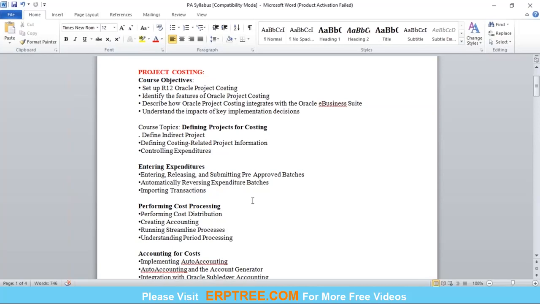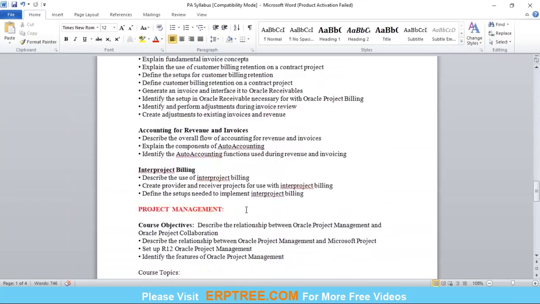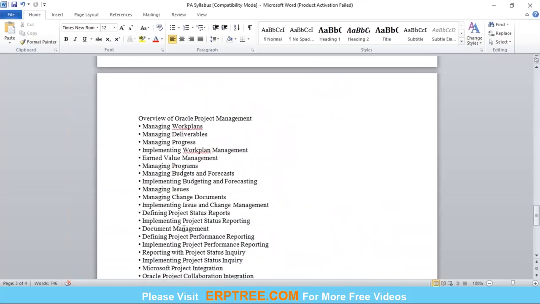I will generate some of the graphs, based on the revenues or invoicing cost, and I can show you project performance reporting. There's a topic called PPR. Okay, and when I go down here, there's a very important one. This is PPR, project performance reporting. It helps the management a lot.